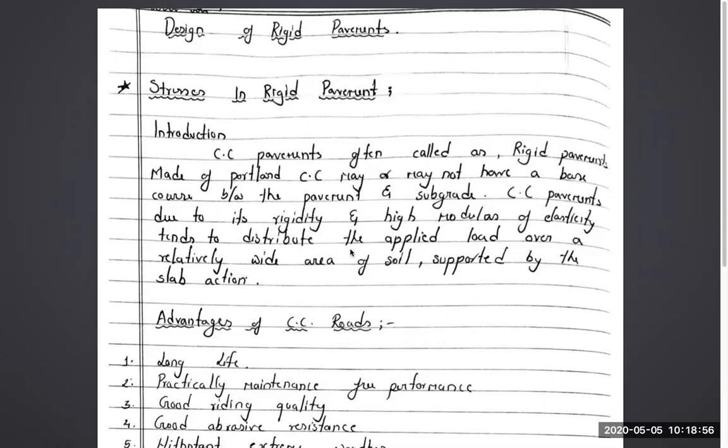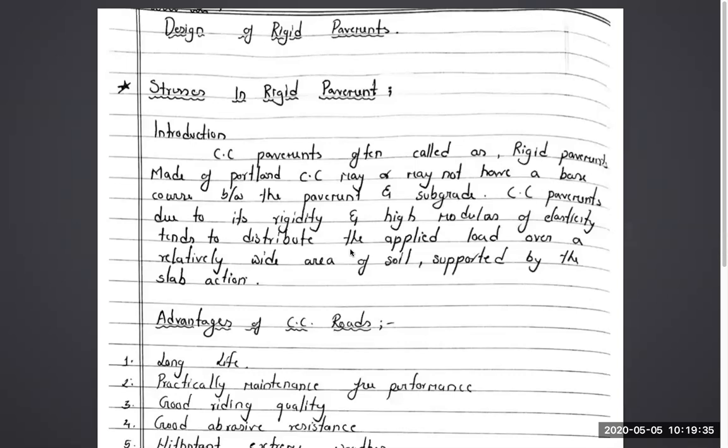And if any undulation or any defect is found in the layer below, that can be taken care of by the CC pavement. The overall life cycle cost of the pavement is better in case of CC pavement when you compare with flexible pavement, which requires large maintenance. But the initial cost is comparatively less in case of flexible pavement. In case of rigid pavements, the initial investment is very high. That is one thing.